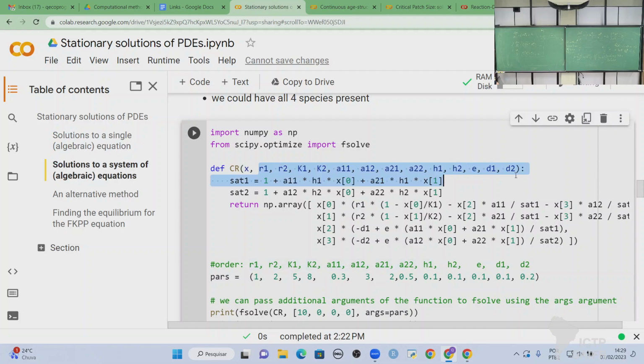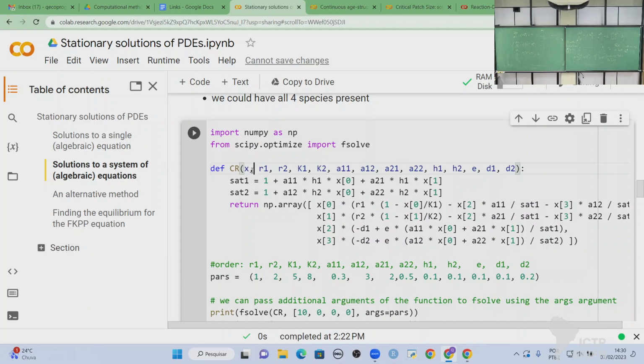It's exactly as you do when you solve these differential equations. You see that this is exactly the function that you would have to have in order to solve this differential equation. Yeah, this is the right-hand side of the equations, okay? The only difference is that you don't receive t here, don't receive time. Other than that, everything else is the same. So if you have already implemented the numerical code, you can find the fixed points just by including t or not over here, right? Otherwise, it's exactly the same, okay?